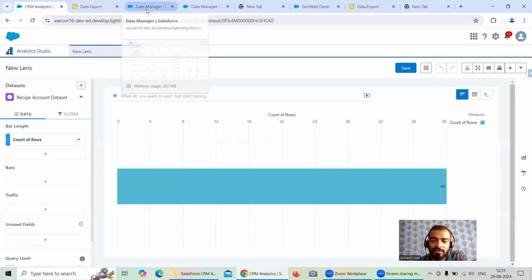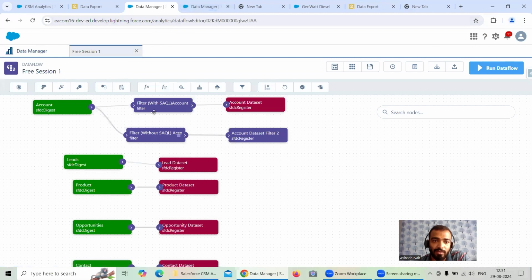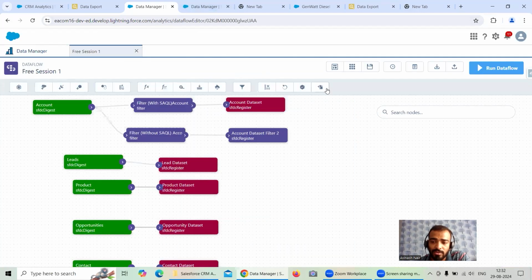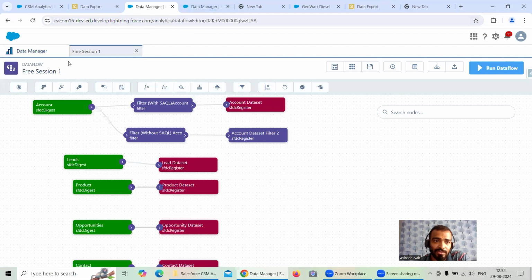So as you have seen here, today we learned about how we can apply one new sync filter like product code like one. And we have learned in sync filter, the syntax is pretty much same to what we apply on SQL. And other than that, of course, we learned about the data flow filter. One is with SQL, where this is how the syntax works, where you put the field name double equal to, you put the values in double quotes, and then you have without SQL where you put the field name double is to, I mean is to, that is, two dots, EQ is to education, and there's no concept of quotations over here.